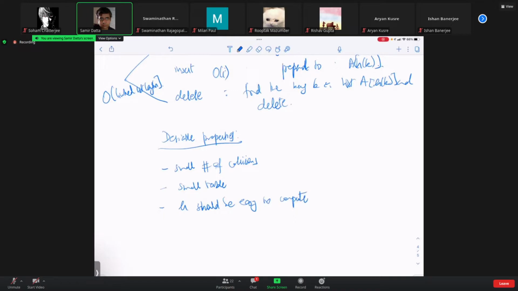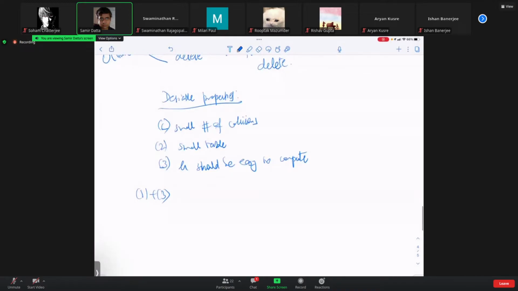If you have properties 1 and 3 together, that constitutes what is called perfect hashing.